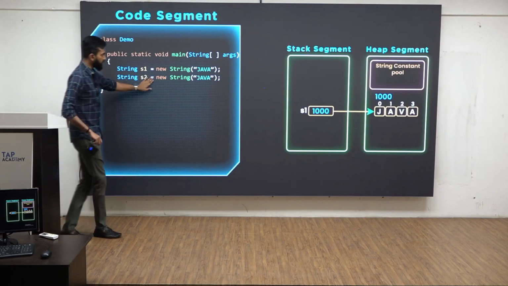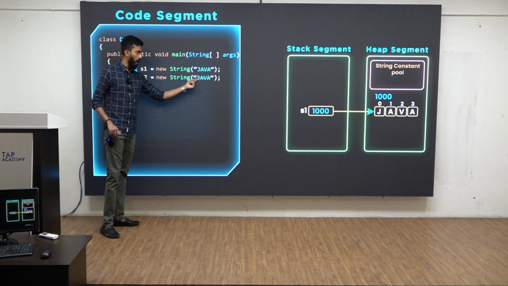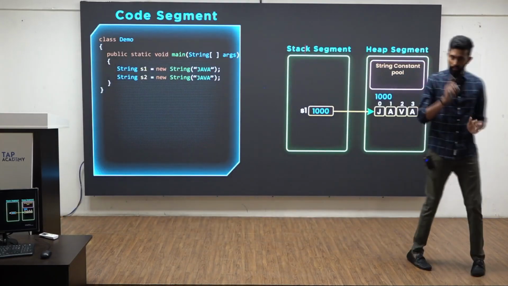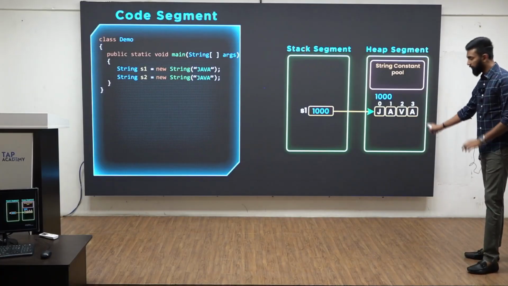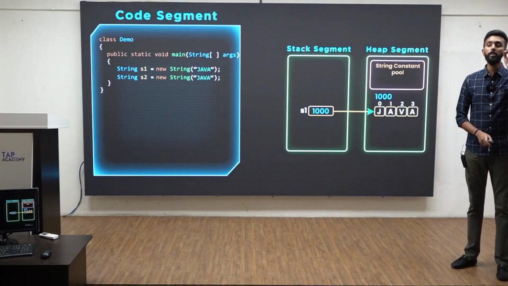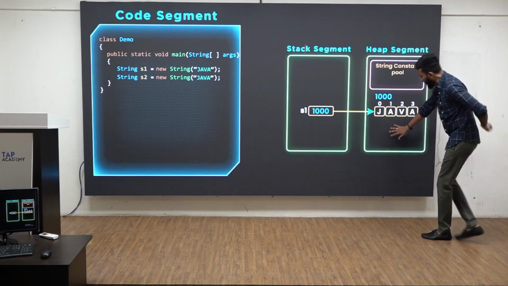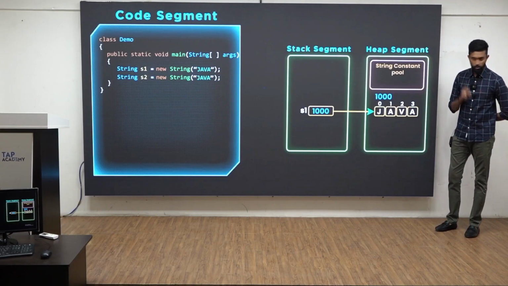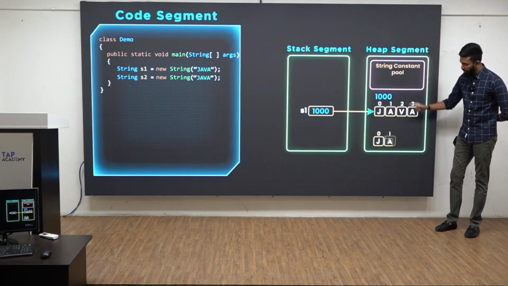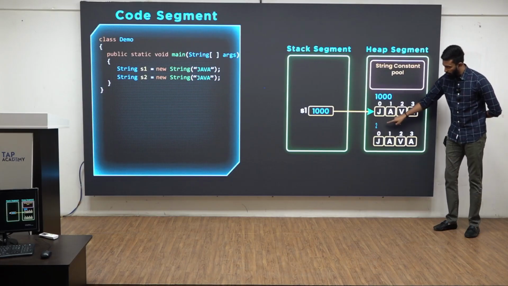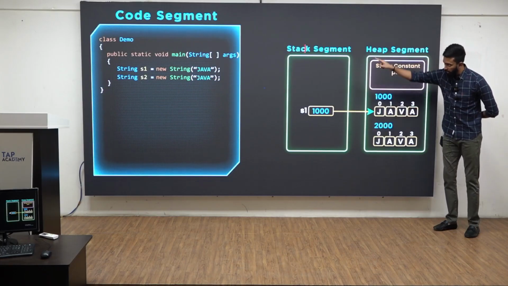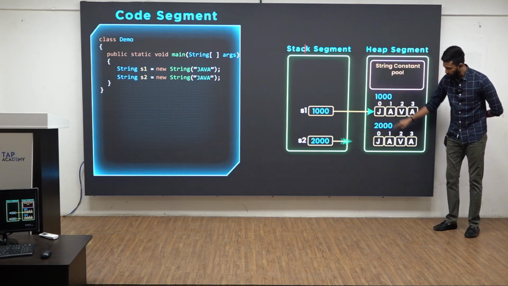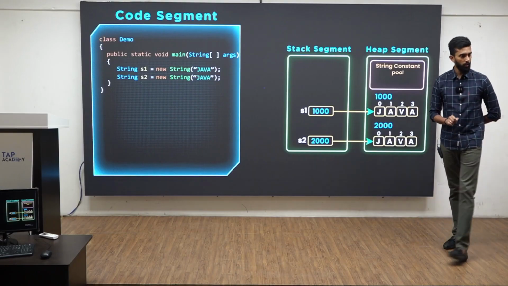Now tell me, next line, assignment RHS. Again you are creating a string. Tell me, constant pool or outside the constant pool? Now think and answer. Will one more Java get created? Yes or no? Yes, 100% the answer is yes. Because duplicates are allowed. Only in the constant pool it is not allowed. Correct? So, one brand new string gets created. A new string will have a new address. That address is taken and given to the LHS, which is S2. 2000 goes. That is now referring to this. I think you understand. Clear?